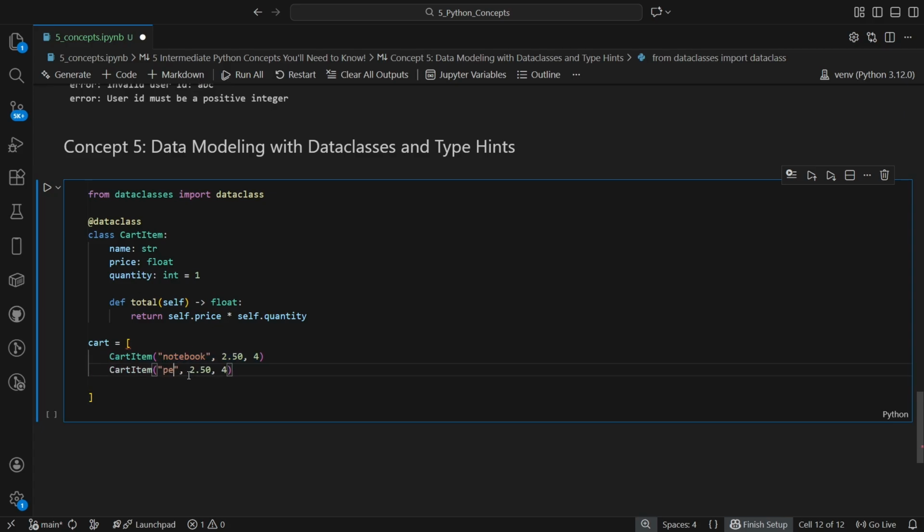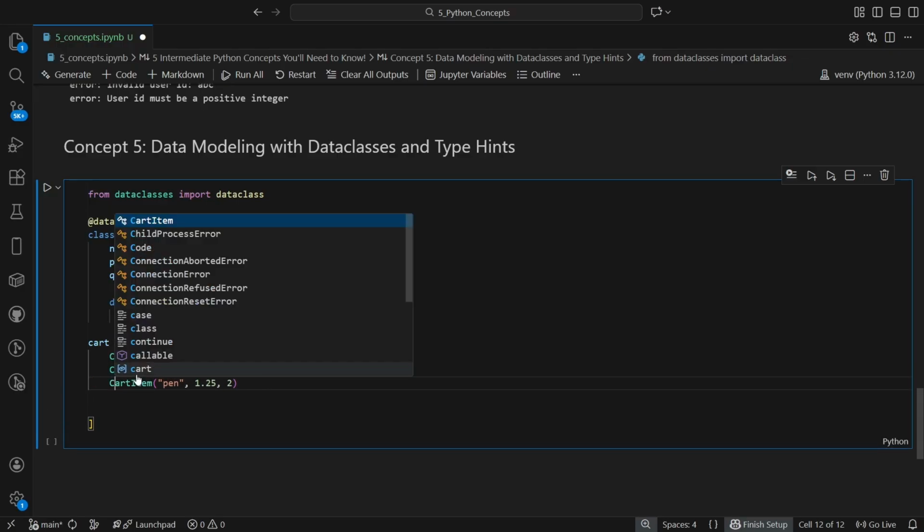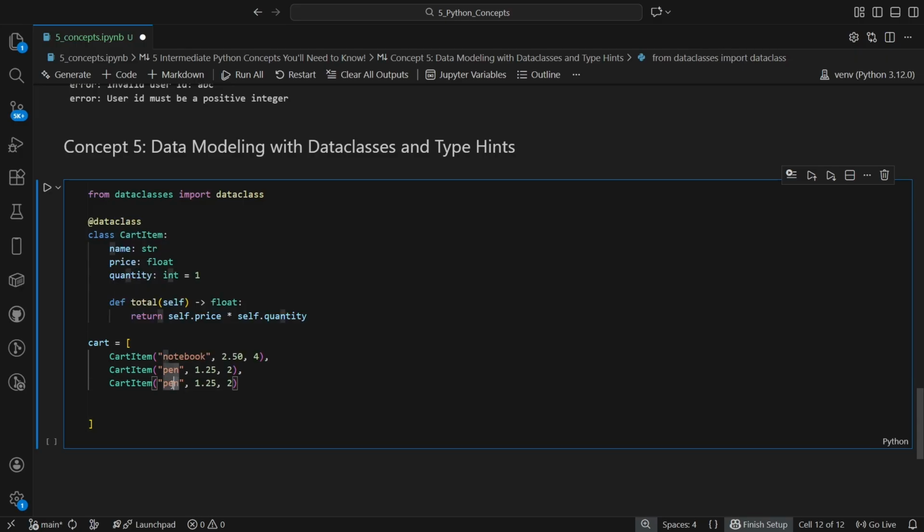And we had a pen that costs $1.25. We'll have 2 of those. And finally, we can have a sticker that costs 50 cents. And say we'll get 10 of those.